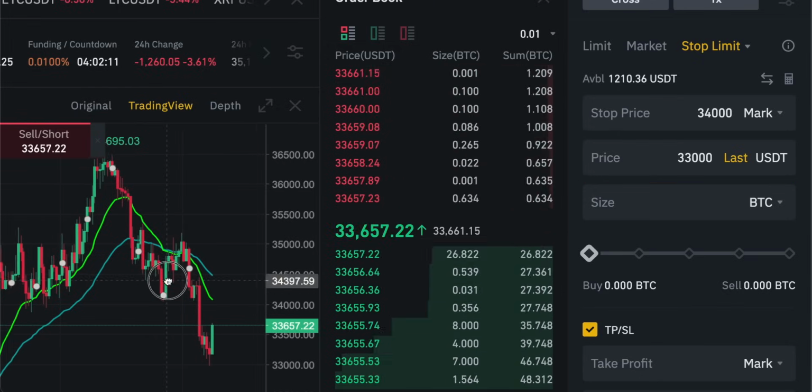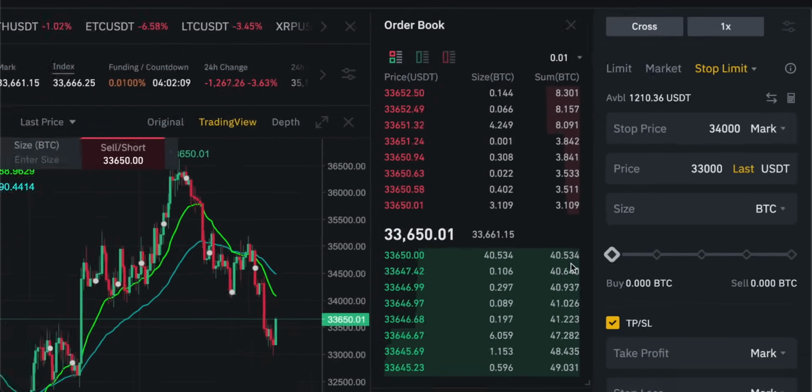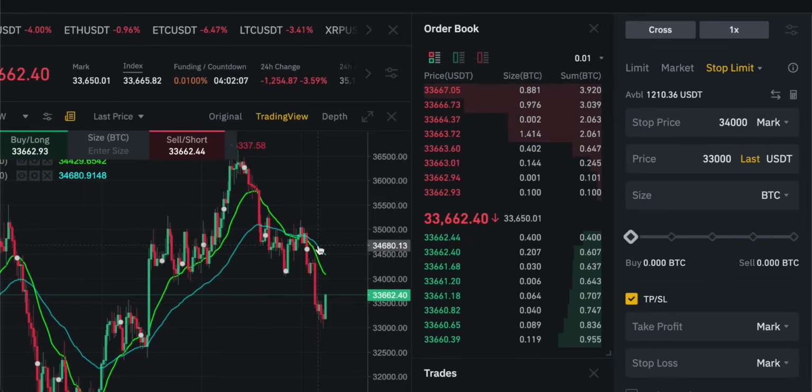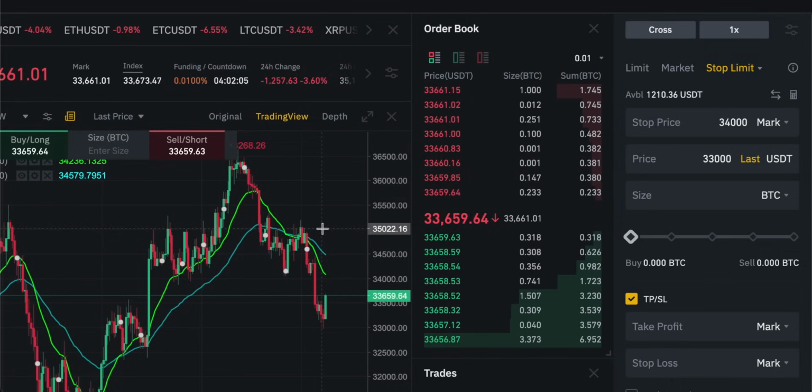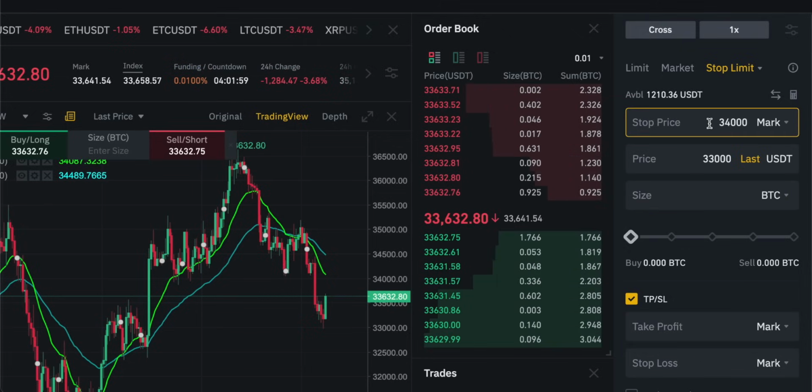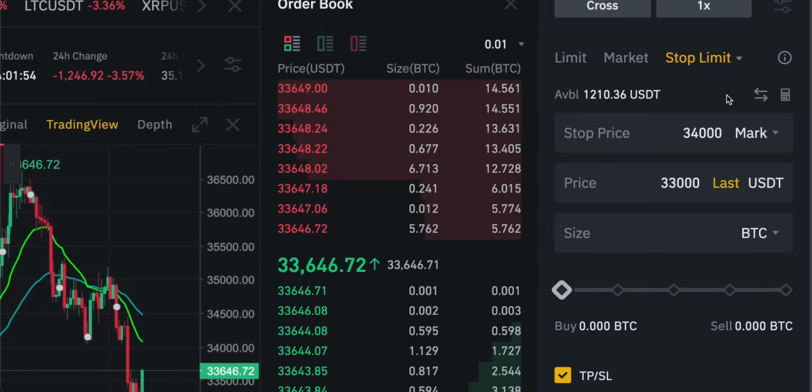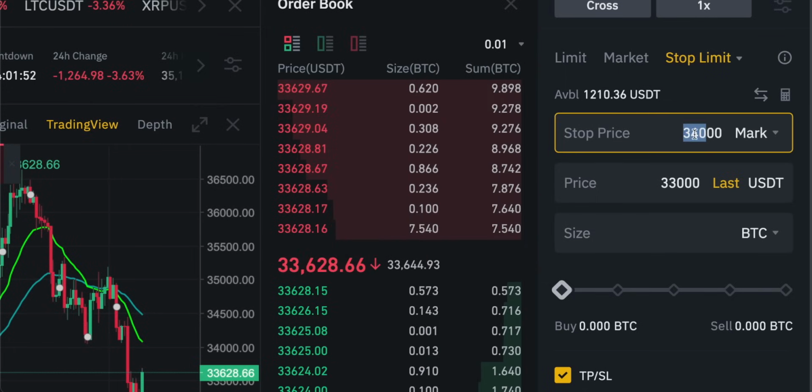So they will come to the chart and they will possibly see areas where the chart may break out, some important levels, and they don't want to enter a trade until it gets to a certain level where they may want to trade that breakout. So they can use a stop limit order and actually not put those orders into the system straight away, but they're only triggered when their stop price is triggered.